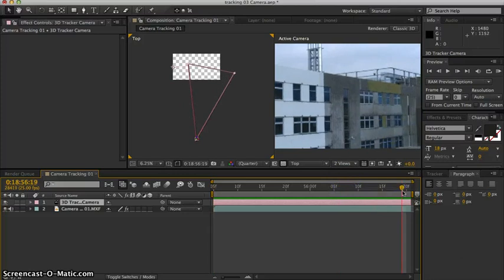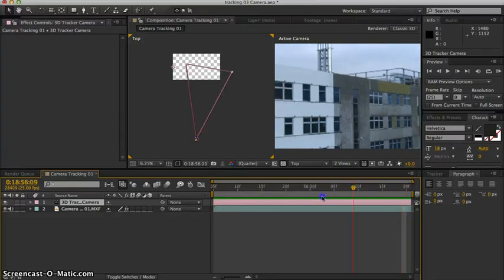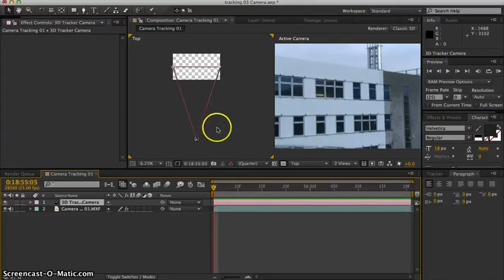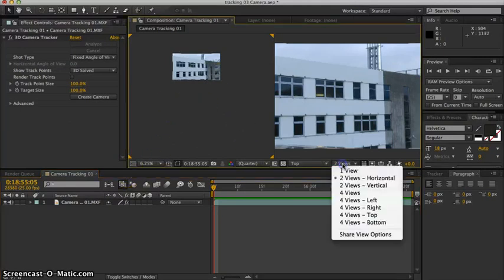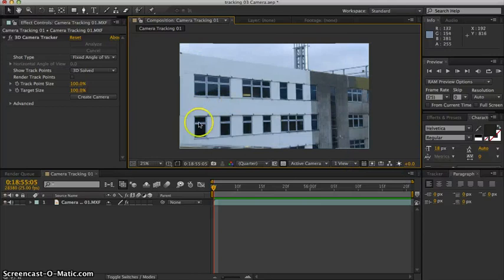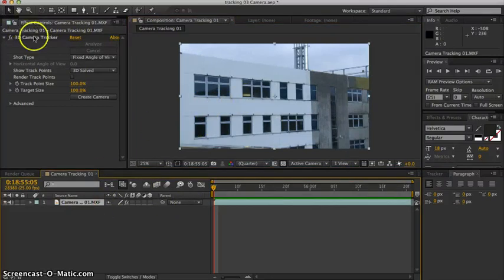With this footage as well, I got to a point where I stopped going right and started panning left again and coming back, and again it doesn't really matter where the camera is going, it would work that out, and this camera would mimic that movement. So I'll just get rid of that camera, because the camera by itself for me right now isn't really going to be that much use, although I could add anything into that scene I wanted. So what I'm going to want to do instead, now that I've got that there, okay, is select the layer, and I can actually select the camera tracker.